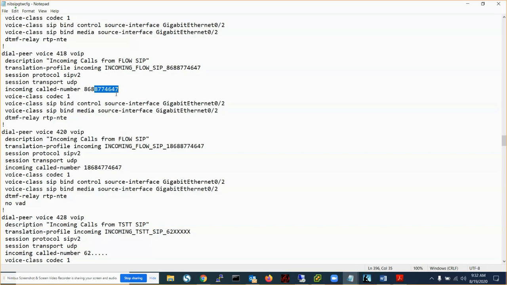Once the router sees these digits hit it, Flow will send the 10 digits, right? And so once the router sees these 10 digits coming in, this is the incoming call number. The router will use the translation profile. So this is the translation profile that I created. I showed you all the translation rules, but I didn't show you the profile. Well, I think yesterday I showed the guys the translation profile, and then you put the profile, which points to the rule.